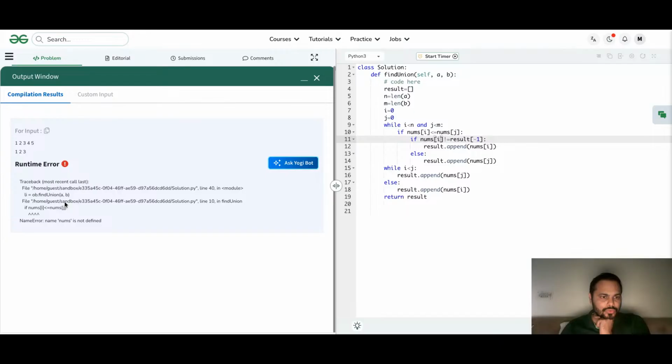If names are highlighted, names is not defined. Okay. A of i.